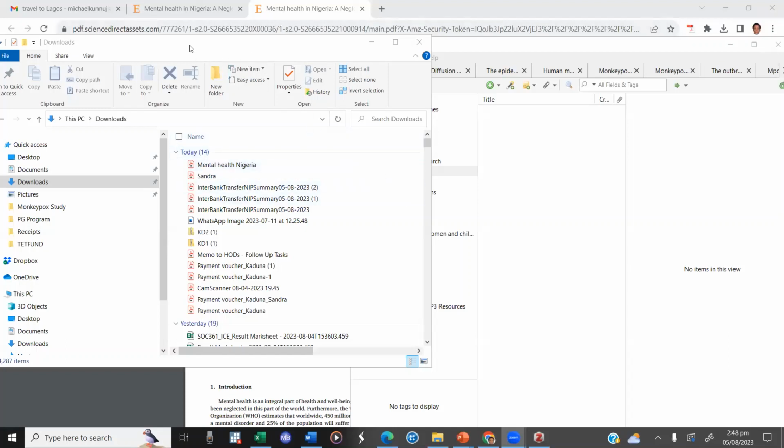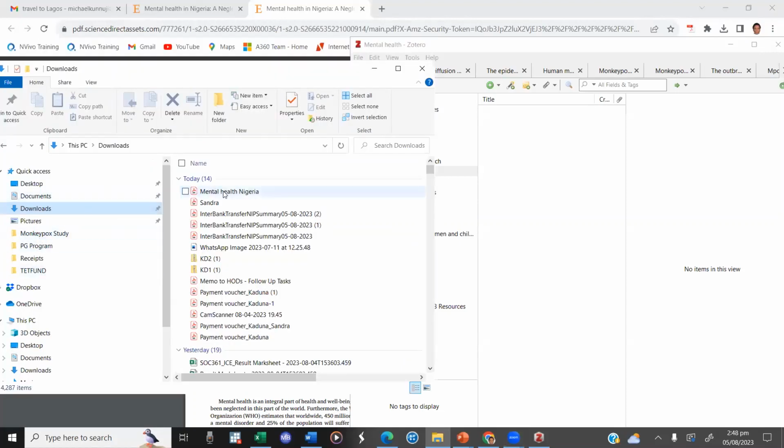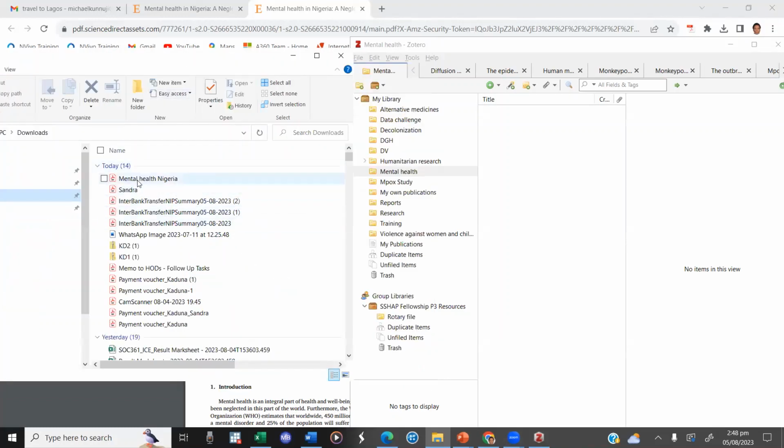Okay, so this is what I'm doing now. So I have this window open, download. I downloaded this one. Can you see it? Yes. This is what I downloaded, mental health. Yes. So I am dragging that document here.